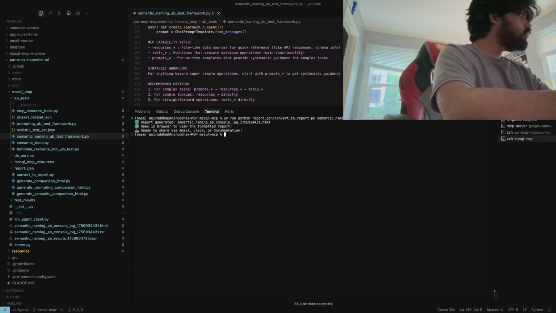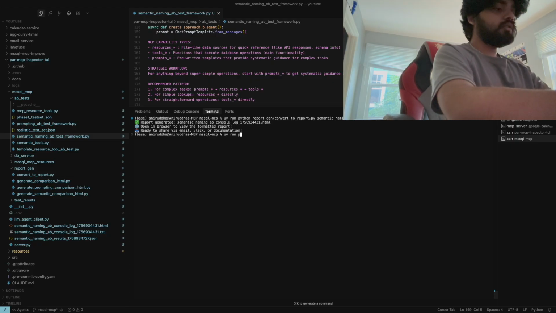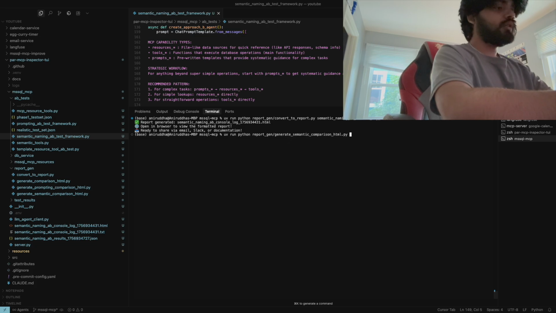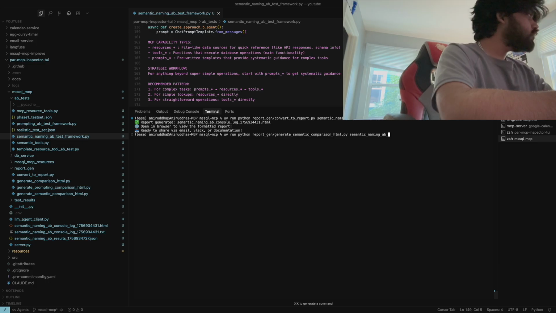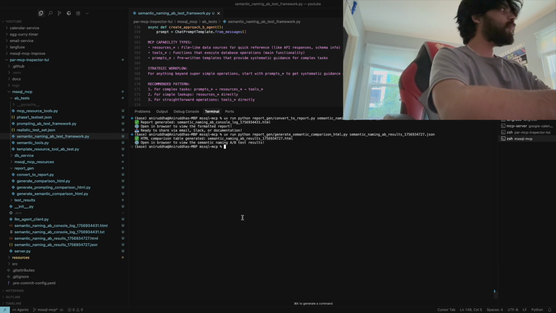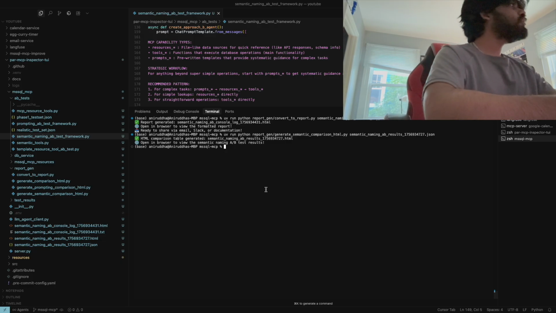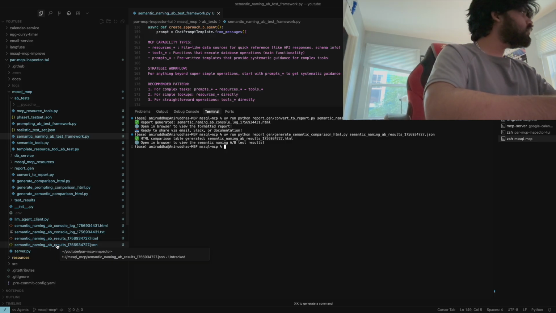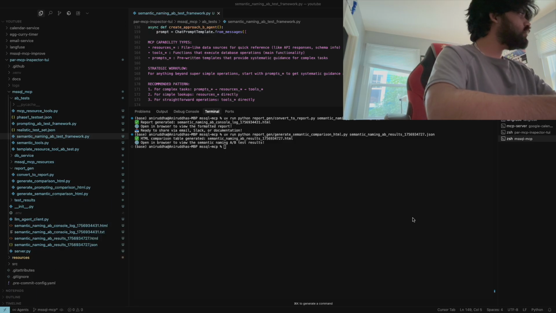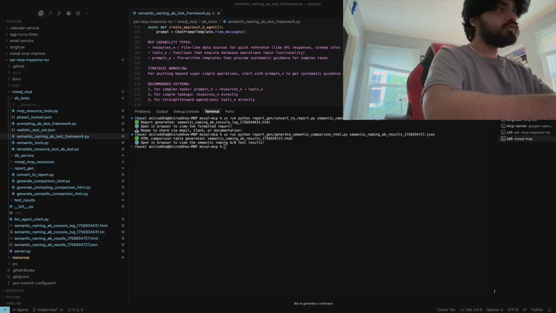We have that one done, and then for the other one we run Python report gen and generate the semantic report on the JSON file, which is the semantic naming AB results. So we have the JSON and the .txt converted to their HTML versions. Let's quickly open them up in Chrome.